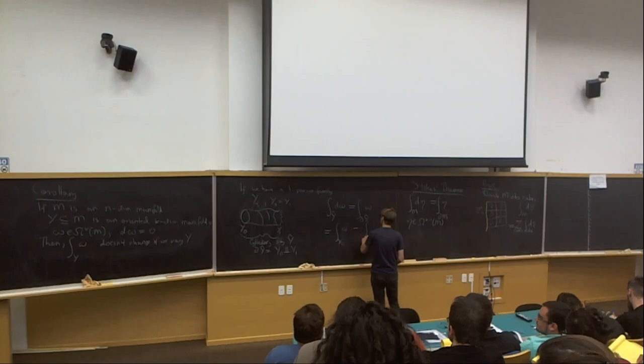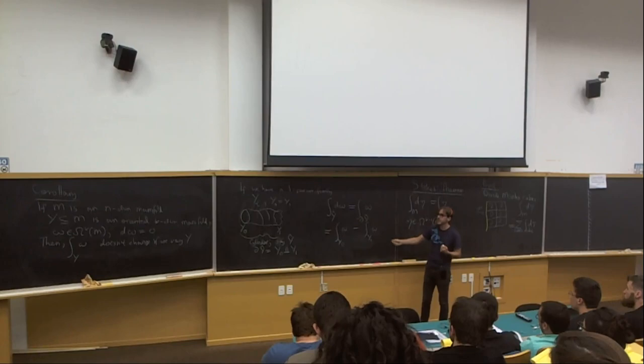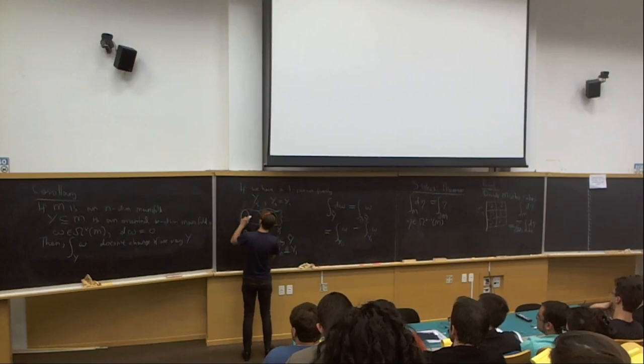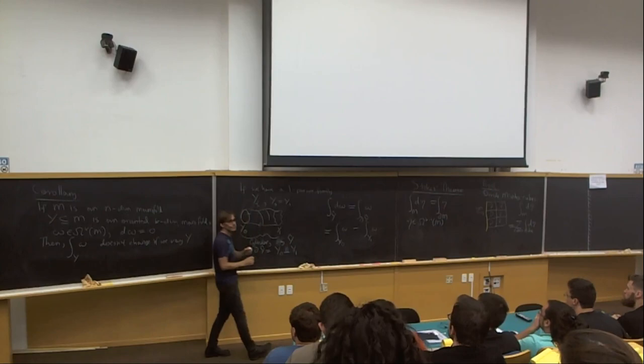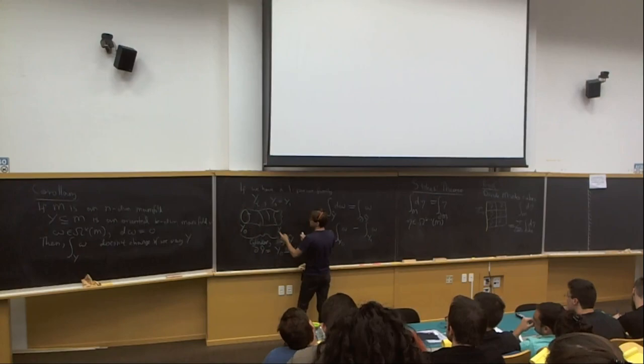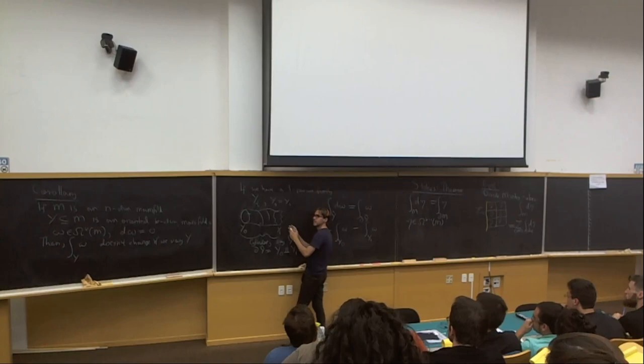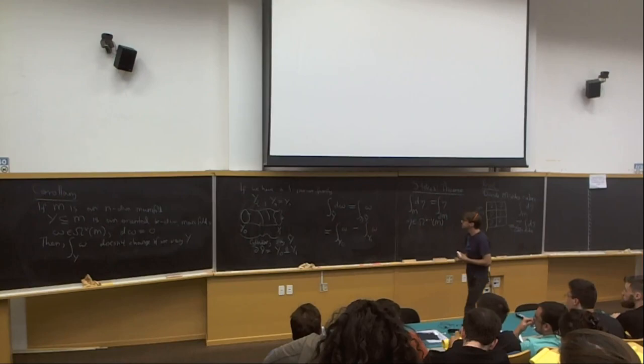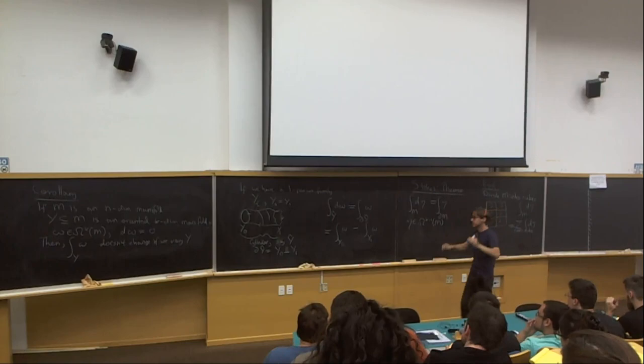So you might ask, why is there a minus sign? Well, the minus sign is because of the orientations. We have Y with some orientation, say it goes that way. I have to orient the cylinder, maybe I orient it that way. Because this arrow points in at one end and out at the other end, this one must go that way. Just in the same way as a line integral, the contribution of the endpoints has a different sign. It's the same thing.